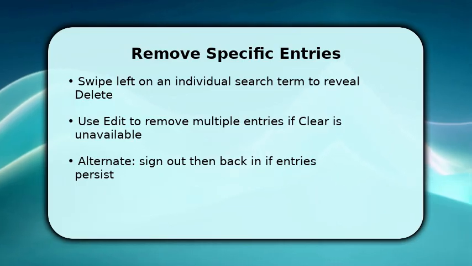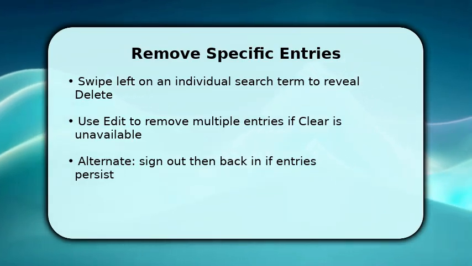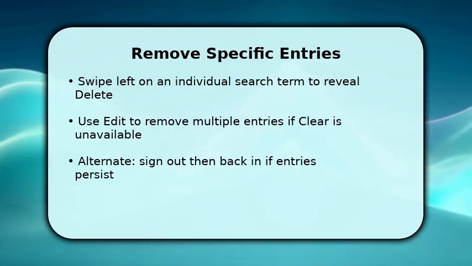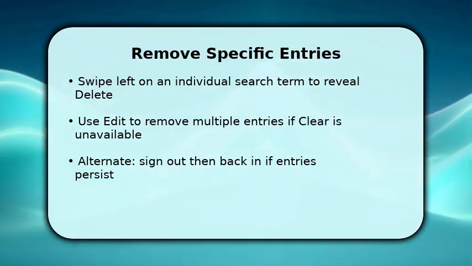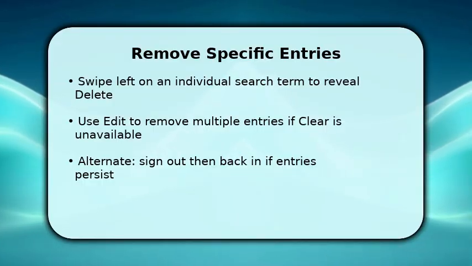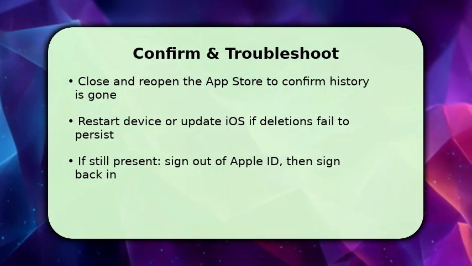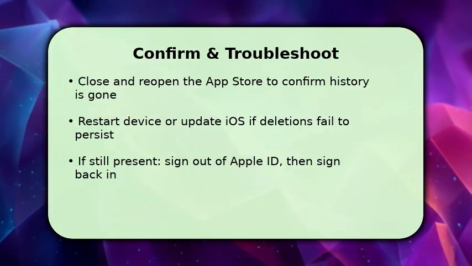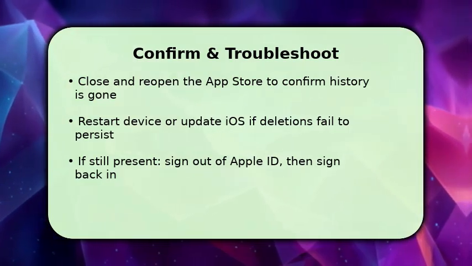Make sure to wait a second after each delete so the app updates. If results still show, you can try signing out of the App Store account and signing back in to force a refresh. Finish by confirming the history is cleared. Close the App Store and reopen it, then tap Search to verify the recent list is gone.